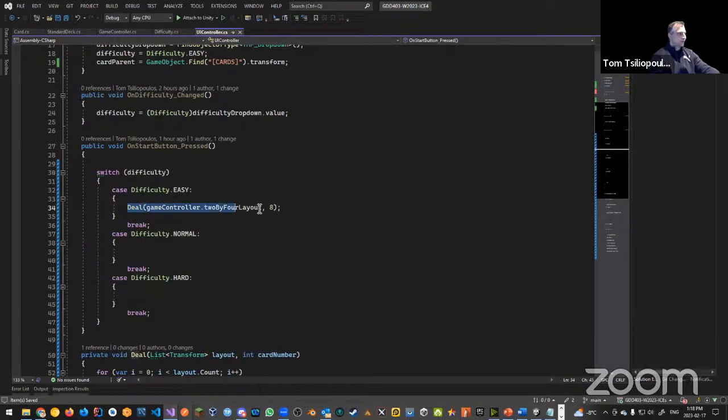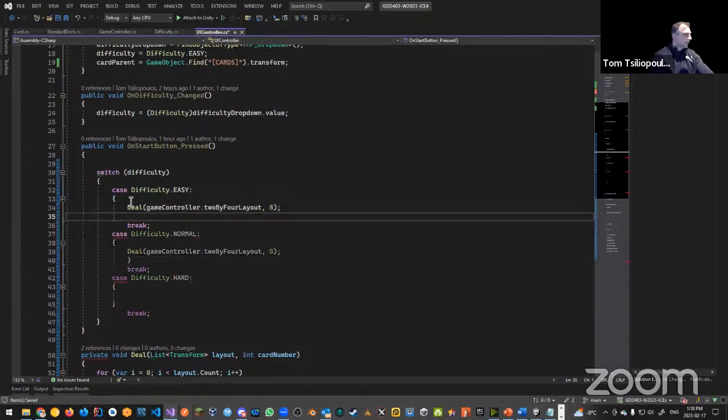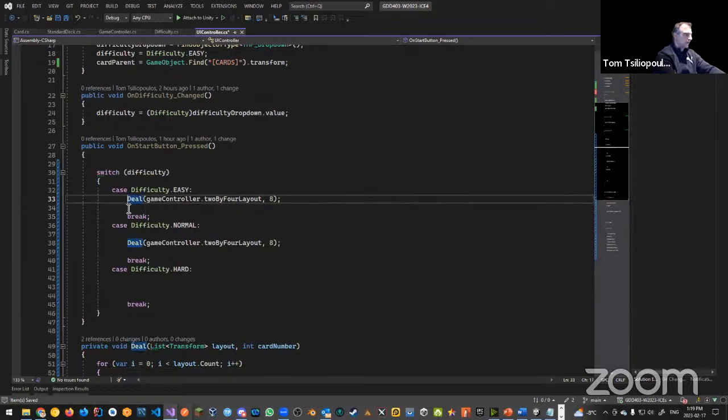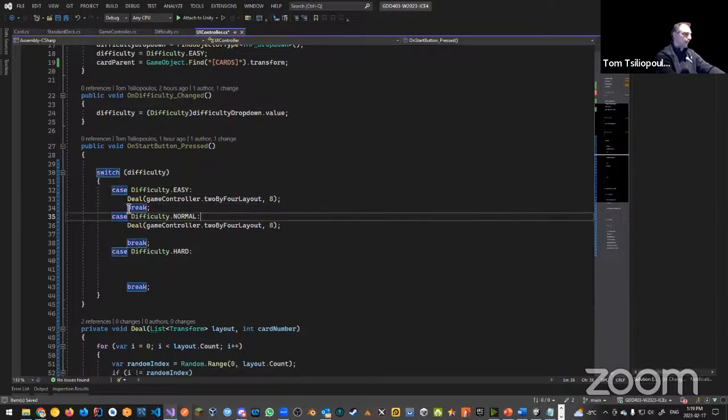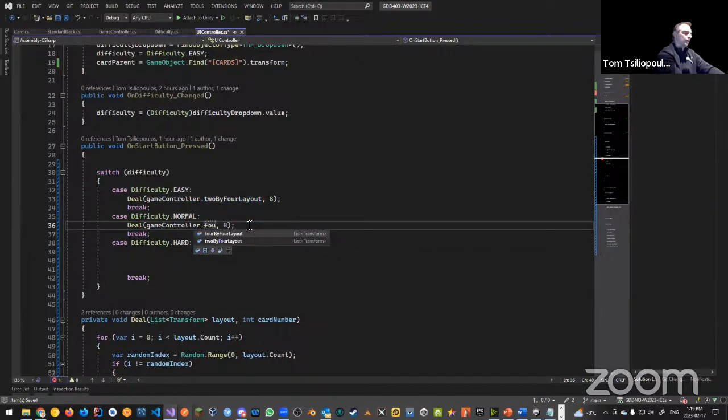All right, so then all I have to do is deal 2x4 layout, or I can deal, and I don't need these curlies anymore because I've dealt with the problem, which is the scope. So it's going to even be simpler than what we saw before. And instead of a 2x4 layout, this would be a 4x4 layout.